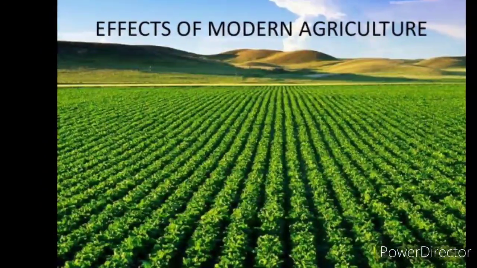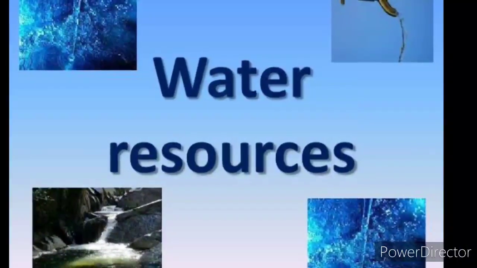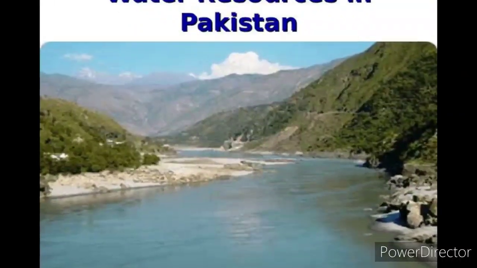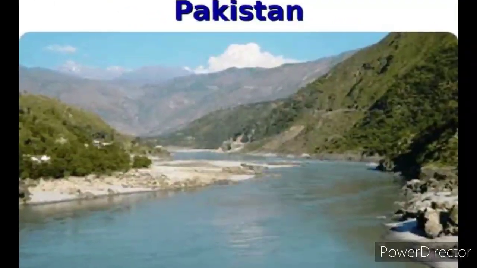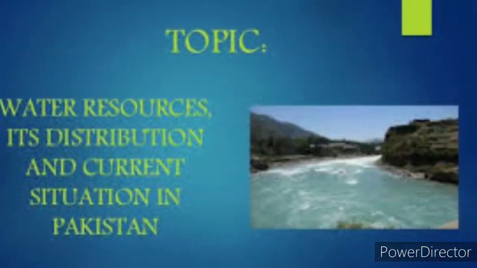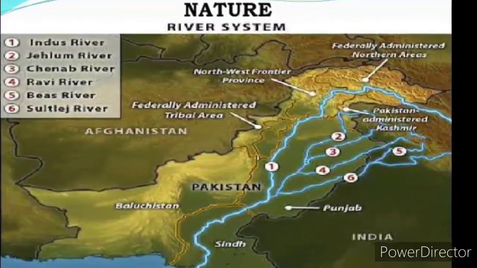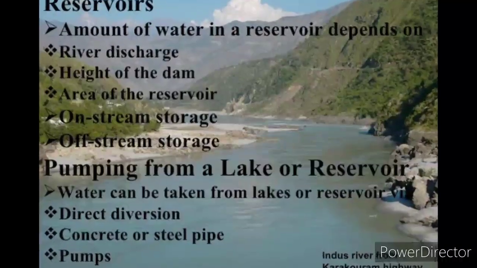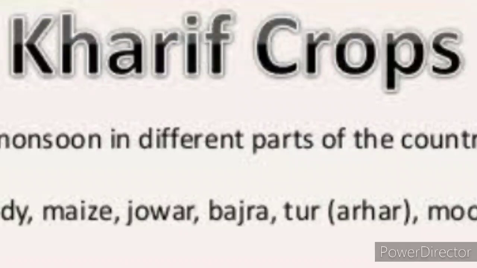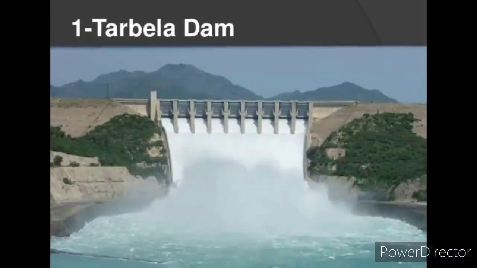We will also study in this chapter the agricultural potential of Pakistan, along with the problems and the measures for maximization of yields, and water resources of Pakistan, and the existing irrigation system of Pakistan. We will discuss the distribution of major crops of Pakistan, Rabi crops and Kharif crops, and livestock and fishing. And modernization in agriculture and problems associated with agriculture.